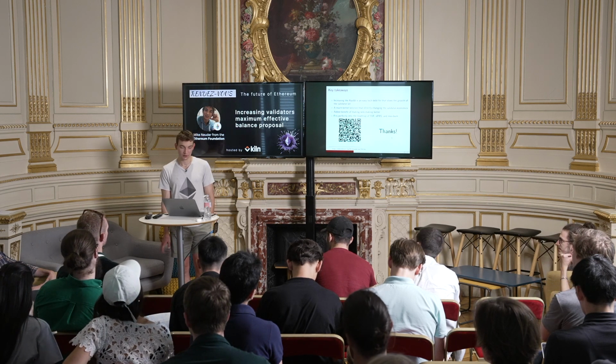Yeah, totally. So this was actually brought up by Lion and Francesco in the recent All Core Devs. And the idea here is, yes, we can go from exponential growth to linear. But this is also kind of opinionated in the fact that anyone who wants to become a validator now has to wait through a longer queue.